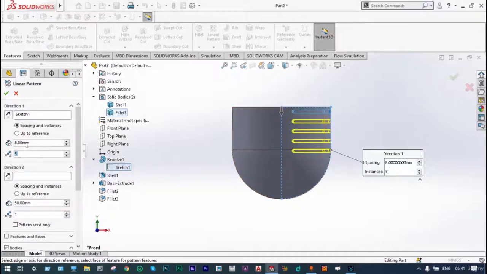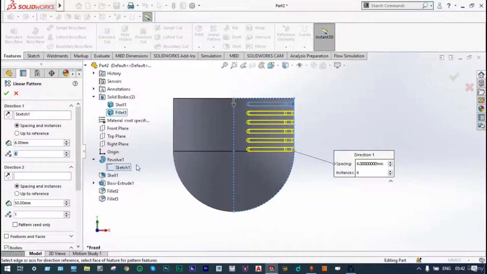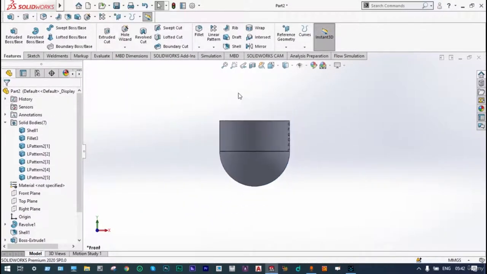Let us make 5 numbers and the distance between them we can reduce a little bit. Instead of 8, we will make the distance to be 6 mm. And we can make the pattern more. Suppose 6 patterns, right? We have made 6 patterns with the distance of 6 mm in between them. Green check. Patterns are made.